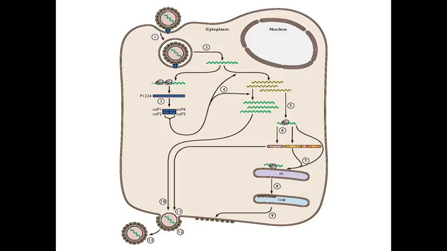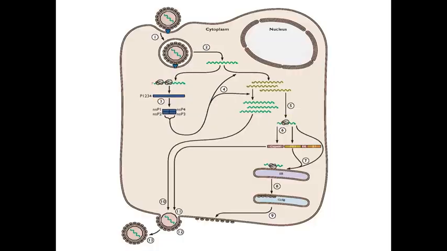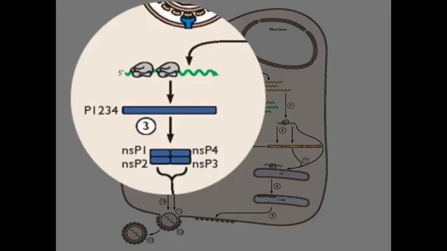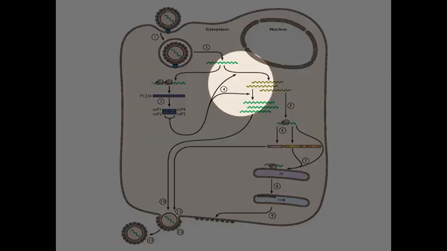They get into the cell by endocytosis. The viral RNA, again, ends up in the cytoplasm. This is a plus-strand RNA. It does not need to bring in anything with it. It comes in the cell naked, and it gets translated. You can see ribosomes attaching to it, and you're making some viral protein. The first protein made is the viral RNA polymerase, shown here, all these NSP proteins. And that will go on and replicate the genome, making a negative strand and a plus strand.